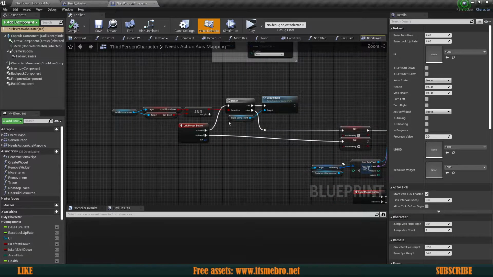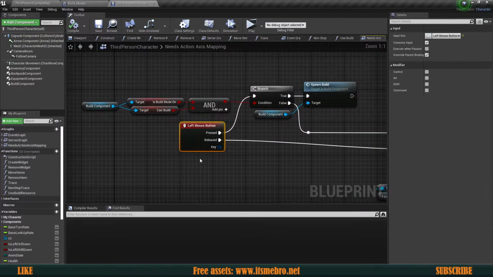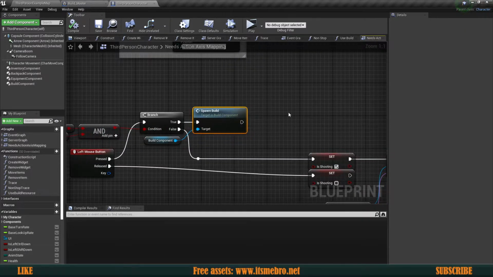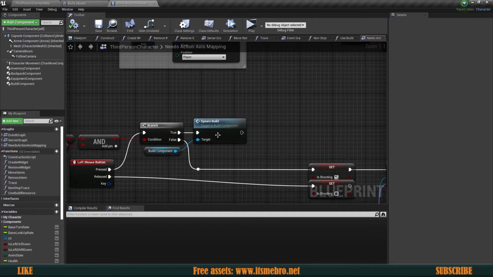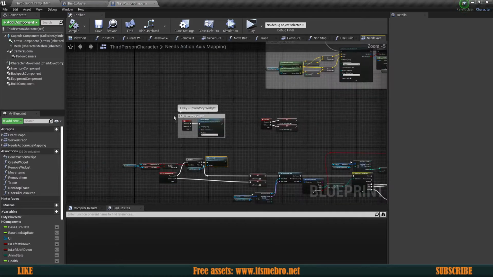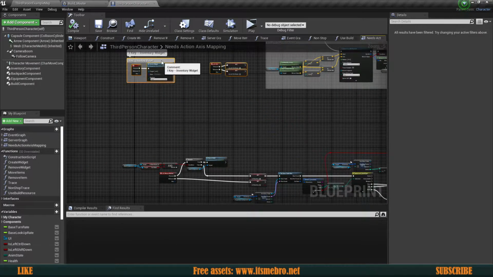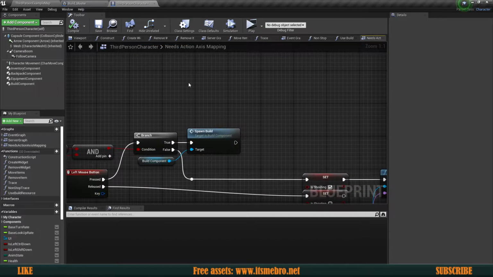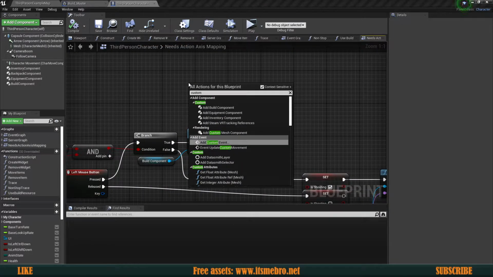So now I'm instantly over here because I was looking at it previously. So this is my mouse left button event, which when these conditions are true, goes ahead and spawns a buildable. Now this is not going to be enough, and also if we make this into just a server event, it's also not going to be necessarily enough. So let's set it up. We're going to need this regardless.